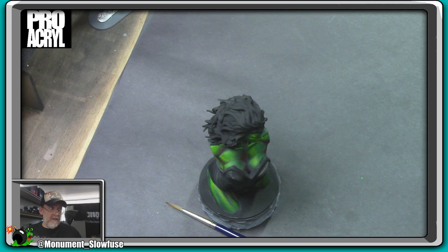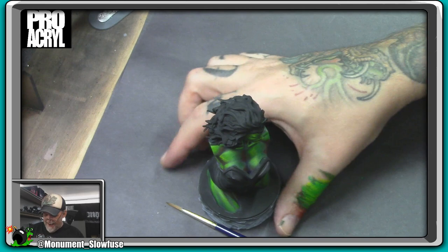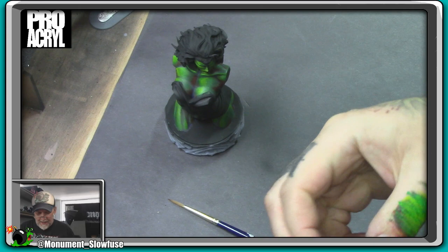Nimriel, love how your thumb always seems like it's becoming part of the mini. Yeah, right? I mean, that's the goal, right? This is the test bed. This is how I test all my colors. Is it going to work? I don't know. Paint your thumb. You tell me.